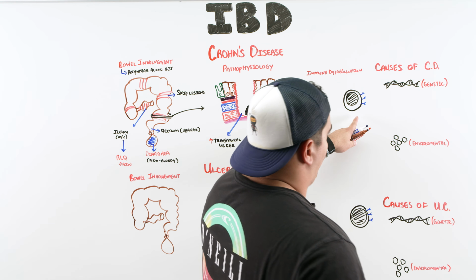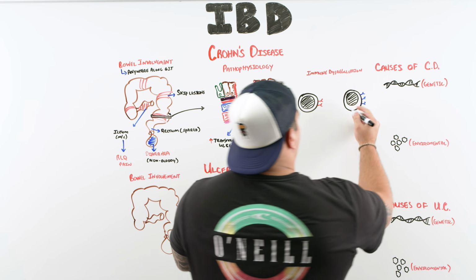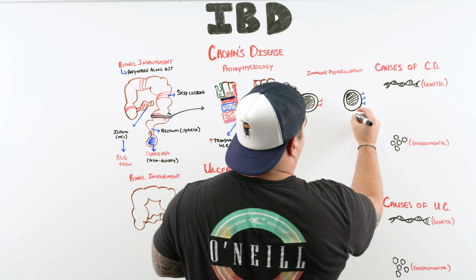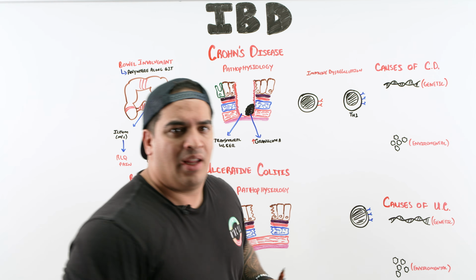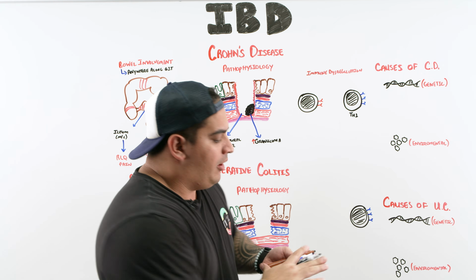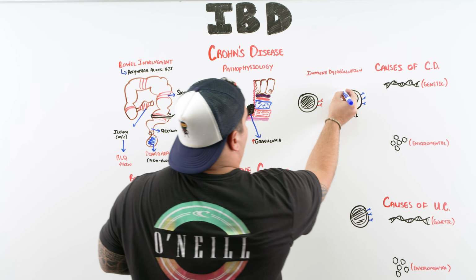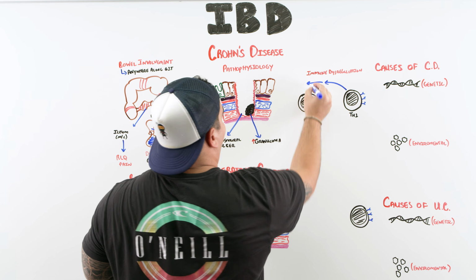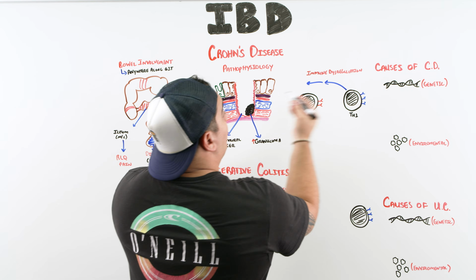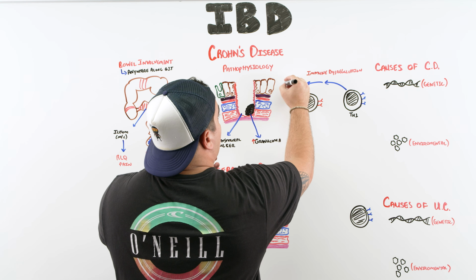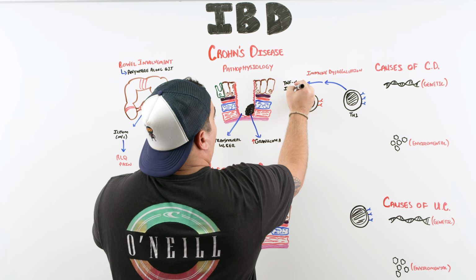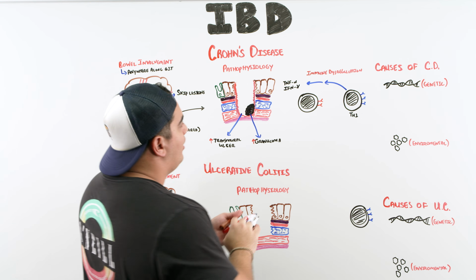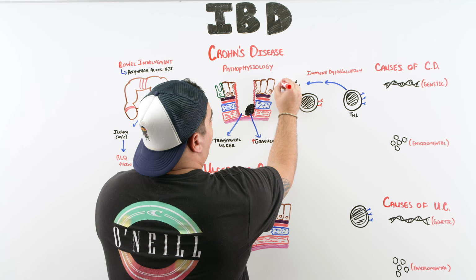So there's some type of trigger, and these triggers usually affect these cells. In Crohn's disease, it's oftentimes what's called the Th1 cells. I don't want you to get too bogged down, but what I want you to know is that these cells release lots of cytokines. And some of them that are pertinent to remember are things like TNF alpha and interferon gamma. But I would really focus on the TNF alpha.